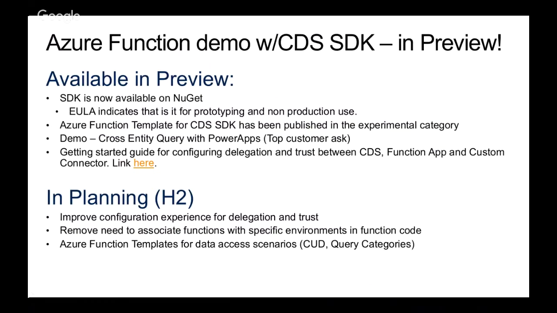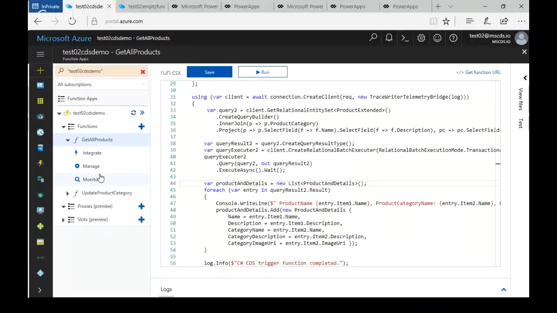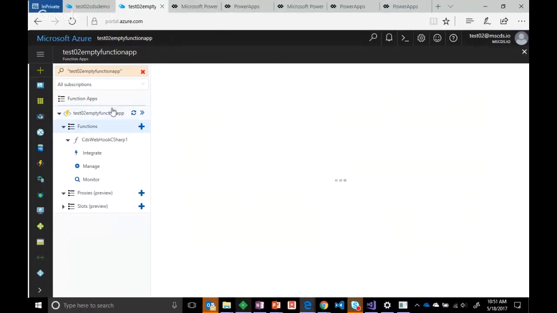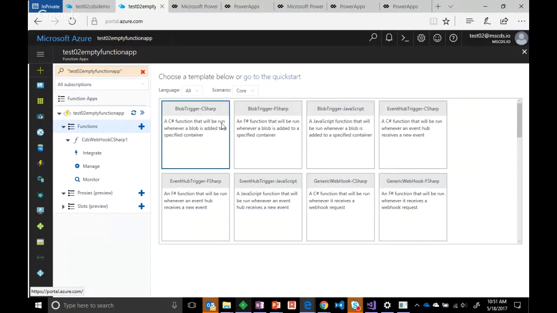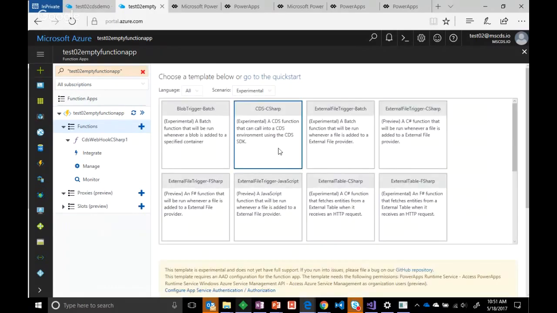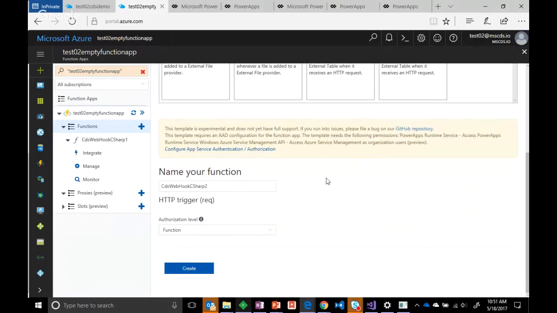I can show you the template first, but also we can go through a scenario. So here's the Azure function under the experimental category. Here you can start creating your function and configuring your function.